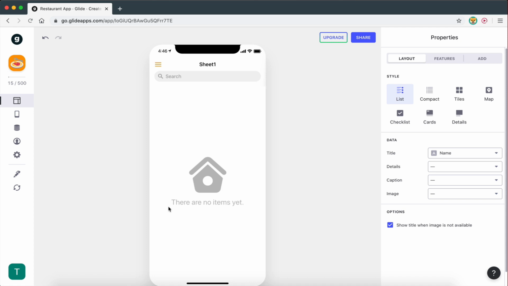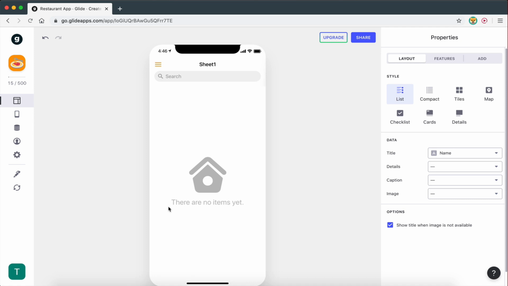Now, the idea I had for this app is a simple informational app for a restaurant, and one really cool use case that I can think of is replacing a physical menu. I see a lot of restaurants these days that, instead of physical menus, give you iPads so you can look at the menu in a digital format. I believe that makes it super easy for them to update the menu whenever they need to, instead of updating a physical menu every time.